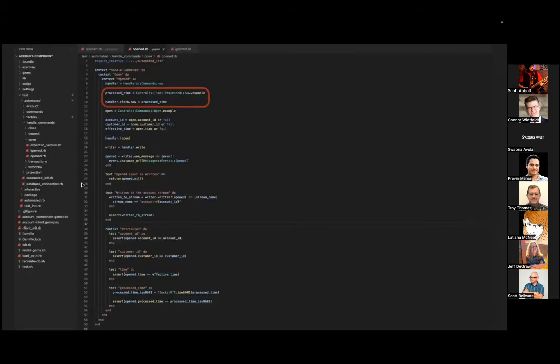Okay. So what is this specific control doing? Well, it is getting a constant time that we know means something to us. In this case, they called it the processed time. That represents when an event was processed by the system. And we're taking that example time and we're putting it into the clock of the handler. If we remember the doctrine of useful objects lesson that Ethan did last time, the clock is a dependency that the handler has. And we're going to use a real handler that's set up with a time thing. So what we're doing here is we're telling the clock, here's what time you think it is.